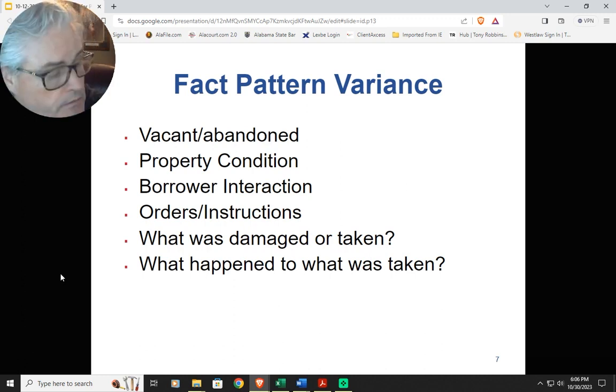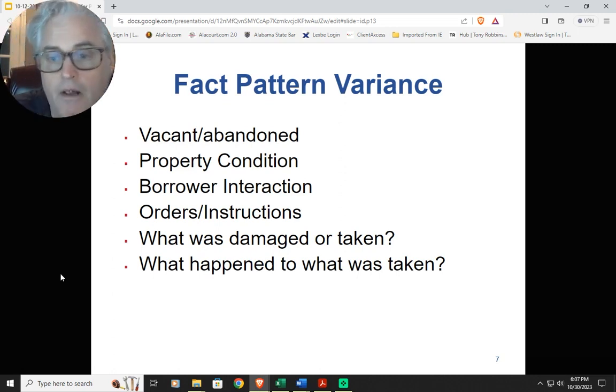One thing we are always flabbergasted by, and I think most people are, is that you'll have a borrower in more or less constant communication with a servicer. If they're in default, in a judicial foreclosure state, they're generally communicating about loss mitigation, about how they can keep their home, either directly or through counsel. And no one ever asks these folks, do you still live in the home? Is the home still occupied? Et cetera, et cetera.